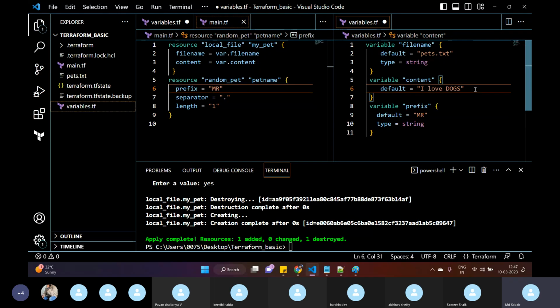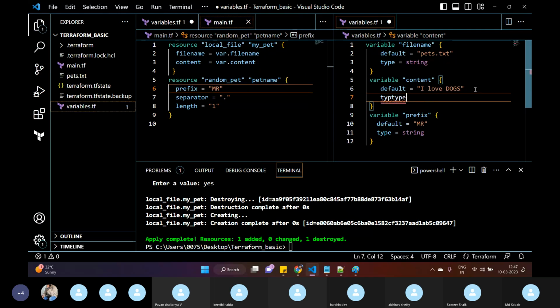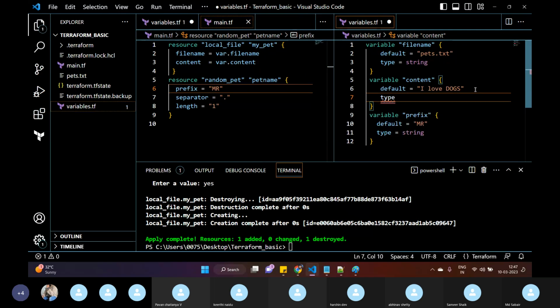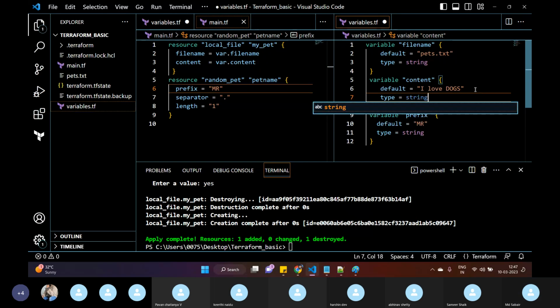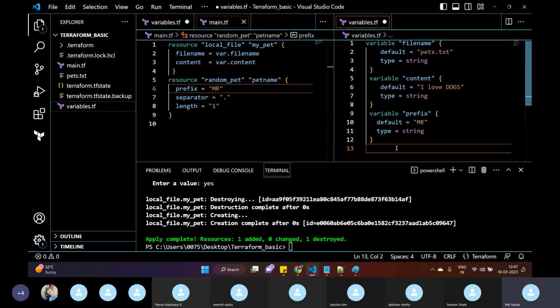Okay, this is also string type. Let me configure one more variable for separator or length. Let me configure for length.